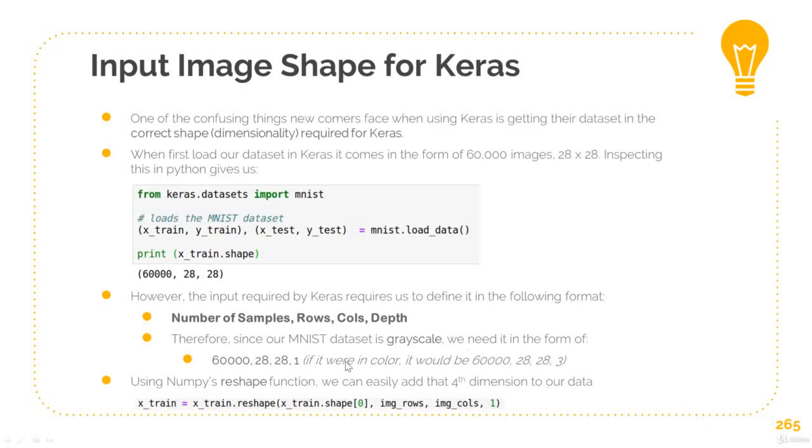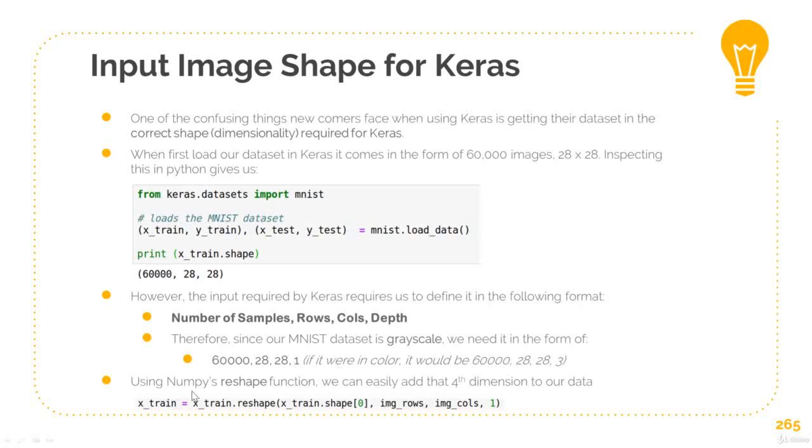The reason Keras is looking for a fourth dimension here is because when you load a grayscale image dataset, it doesn't add the dimension of the depth, the color depth, mainly because it's grayscale and there's no color depth. If it was a color image dataset, you would have the 3 popping up at the end here. However, we need to add this 1 just to indicate to Keras that it's a grayscale image dataset. Otherwise, it's going to return an error saying it's in an incorrect format.